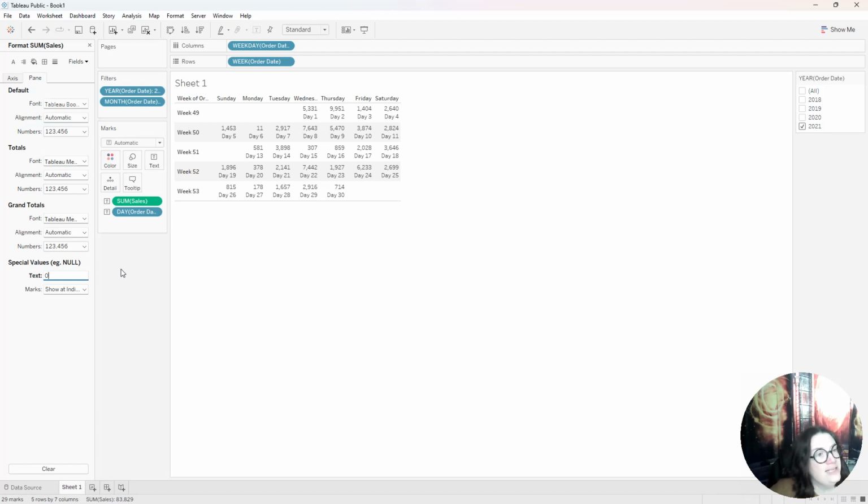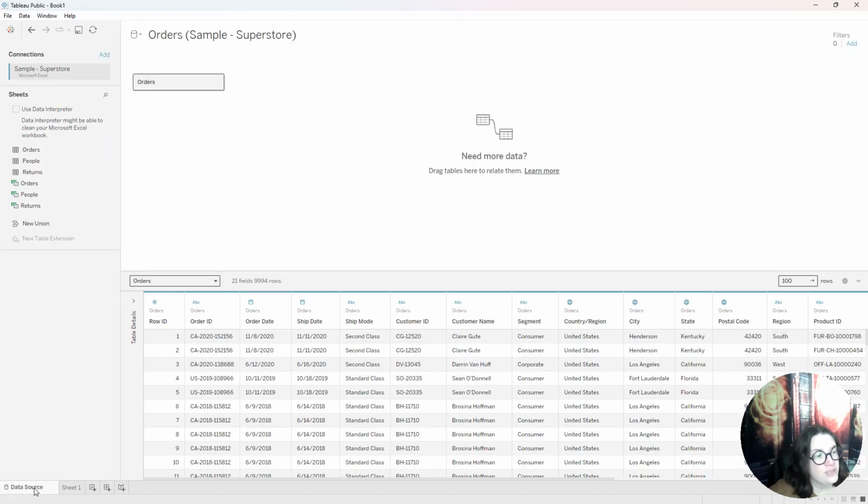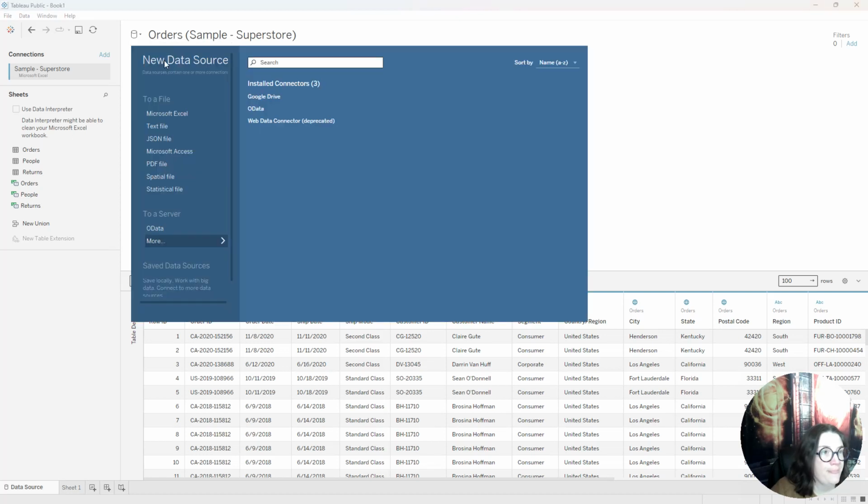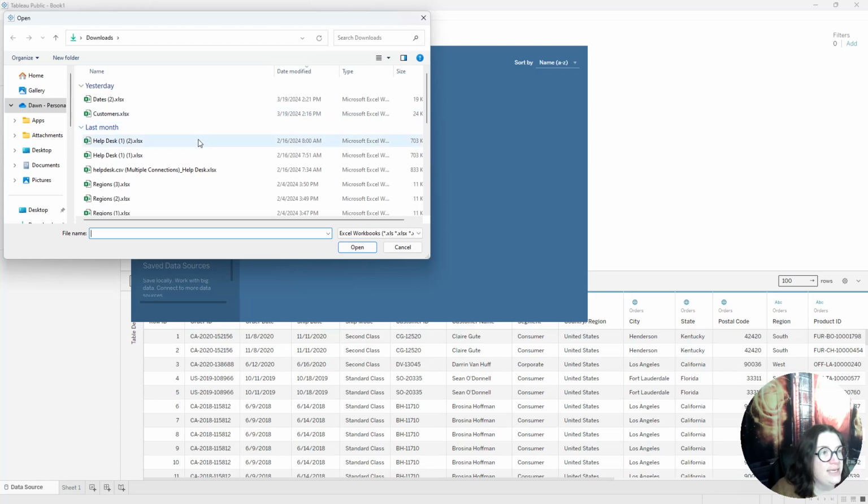So the way to solve for this is to do a cross-database join, and the Flerlage Twins have this all in one worksheet. I'm going to do this with different worksheets just so you can see the cross-database join. So I'm going to go back to the data source, select new data source, select Microsoft Excel, and pick first this customers worksheet.